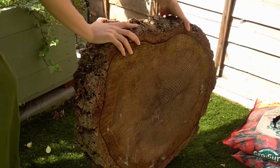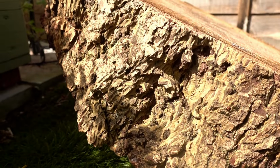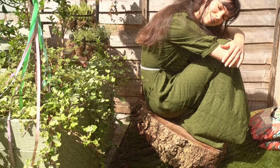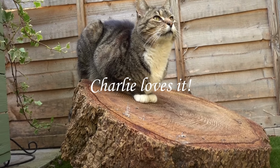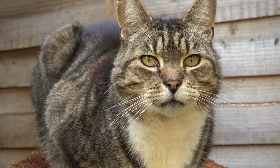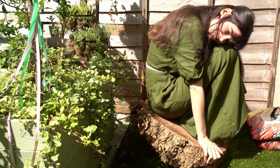The next thing I have acquired, not necessarily bought, but kind of taken from the woods, is a slab of wood. I want to thank my friend Dingley Dale, my woodland friend, who helped me find this piece of wood and carry it back home. So thank you very much. I do not know what to do with it now. I was thinking perhaps make it into a table, or maybe turn it into some sort of sundial. Let me know, because in part two, I'm going to be doing that.